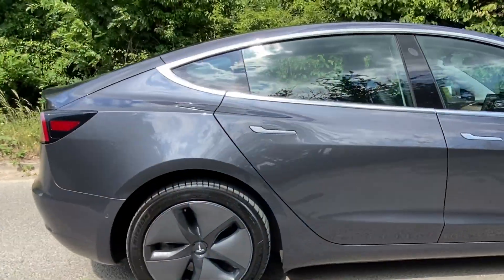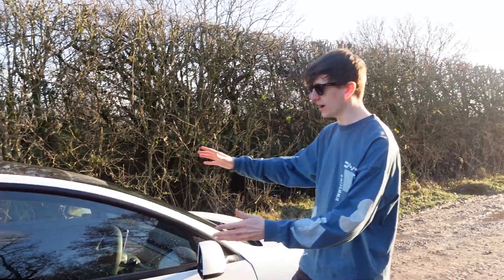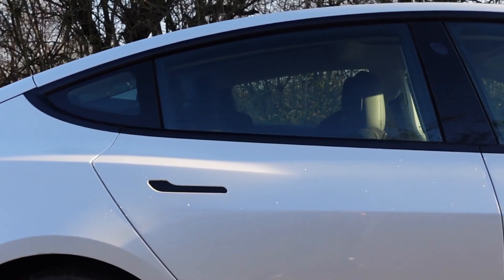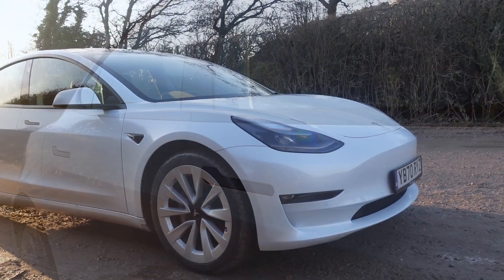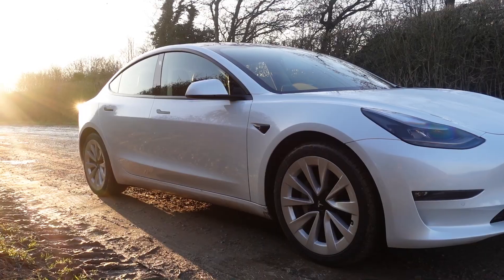So if we take a look at my old car, you can see the silver rims surrounding the outside of the vehicle. But if we take a look at the new car — ignore the fact that this car's white instead of the midnight silver — but everything that was once chrome along here is now this beautiful black and it looks so, so much better. So all new 2021 Teslas are going to come with this black on the exterior and I absolutely love it. I don't think that this white car would look anywhere near as good if it wasn't for the chrome delete that they've done on the car.